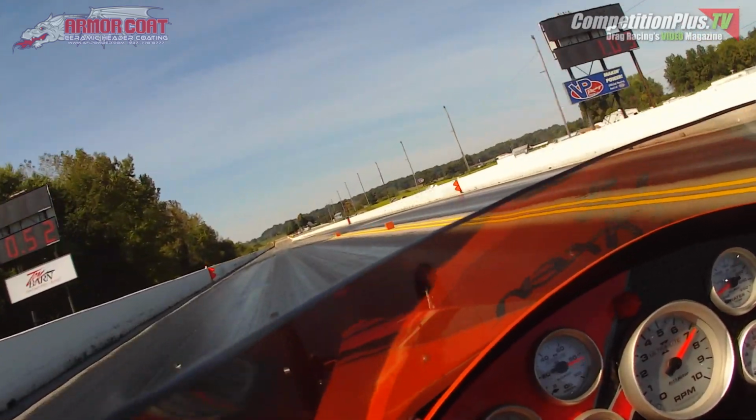So that's that. I have no idea at this point if I ended up making the shootout. I mean, at 91.9, even though there's 16 cars that get in this weekend for the little special shootout, still waiting to get the sheet put up. So hopefully I get a chance to get back out on the track. One is going to give me another hit, and we could all use that. And two, hey, it's a little practice racing.